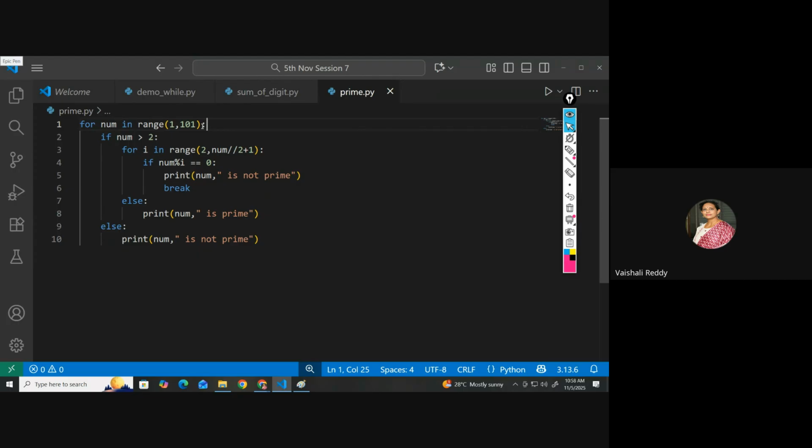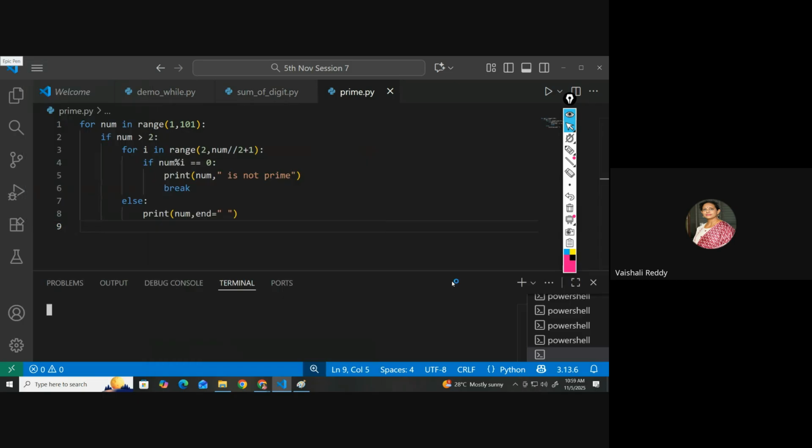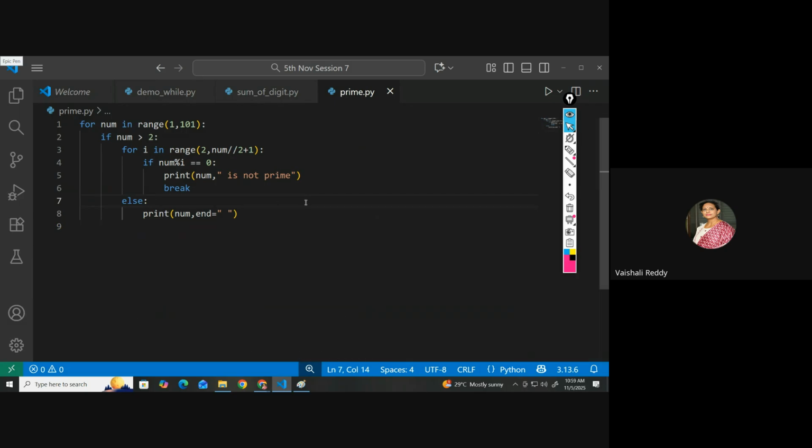Does that make sense, everyone? So instead of saying it is a prime number, I just have to print that number. And in the else part, if it is not prime, I don't want anything. So now let me run this code. Oh, sorry, I did the reverse.